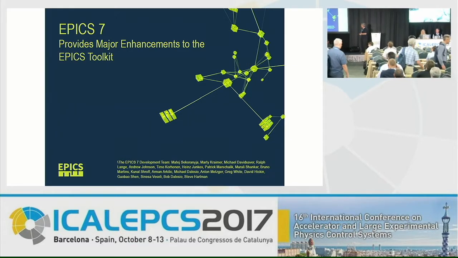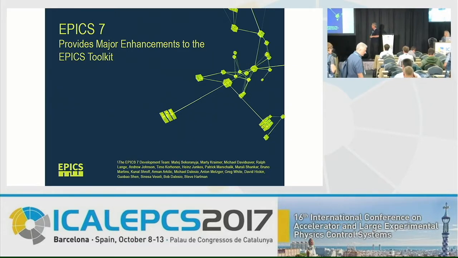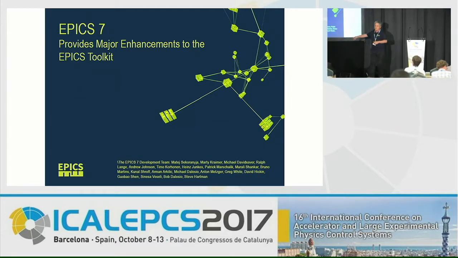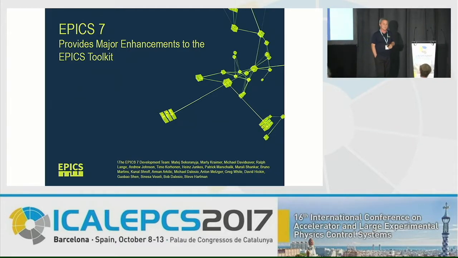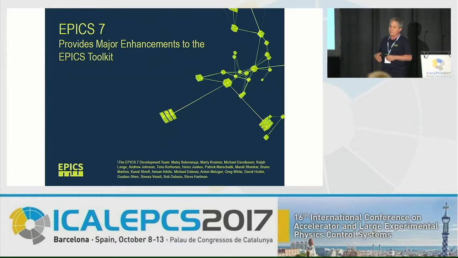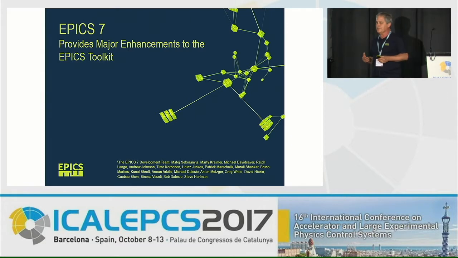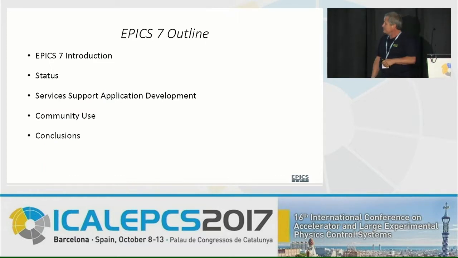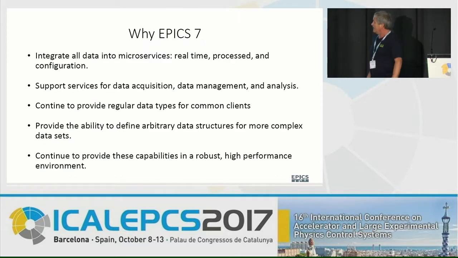Thank you. So EPICS 7 provides major enhancements to the EPICS Toolkit. First, I'd like to acknowledge the group of people that have been working on this for years. And in the last 3 years, we've started to have people actually use this to develop services and clients. And so we've made quite a bit of progress in the last 3 years. That's just the outline. So why EPICS 7?